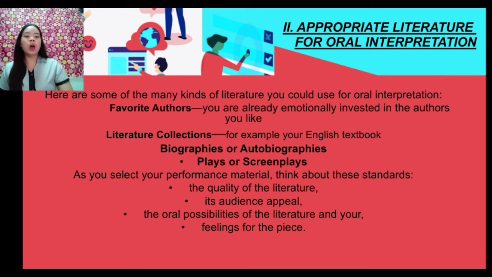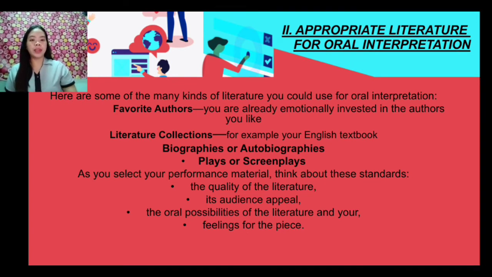Then we have their oral possibilities. So for this, can your listener grasp the meaning of your piece in just one reading? You don't get a second chance. If the language is too difficult or the sentence structure too complex, that literature is not appropriate for reading aloud. Look for words and ideas that can be clearly communicated, as that will help the audience to be more connected to the said interpretation that you have done. So that is very important.